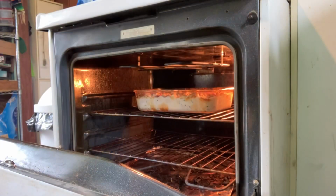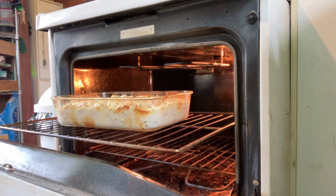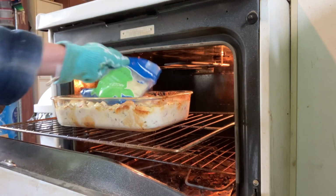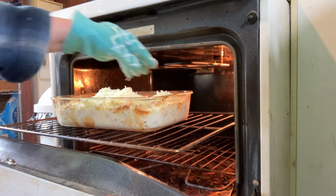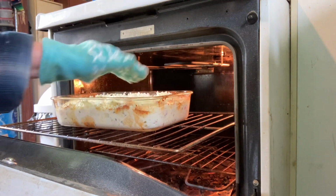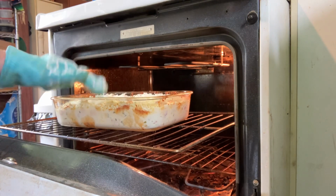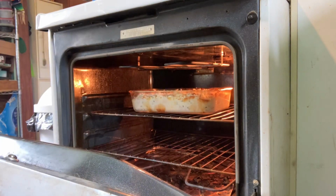About 5 minutes before it comes out of the oven, we're going to put mozzarella cheese on top. So let's do that. Here we go. Right on top. Spread it around. Okay. Put it back in for the rest of the time.